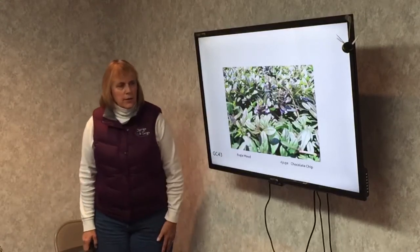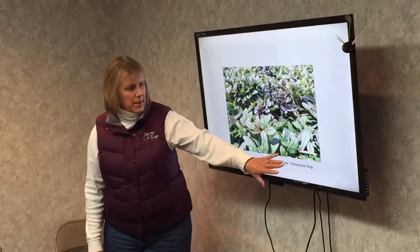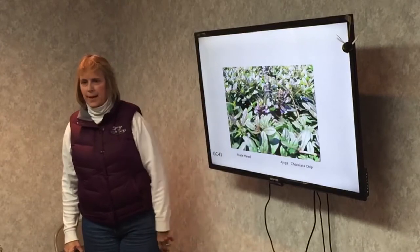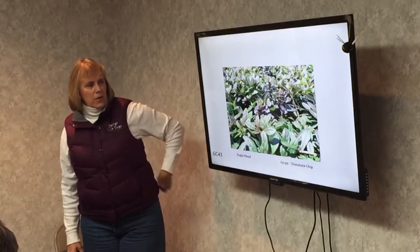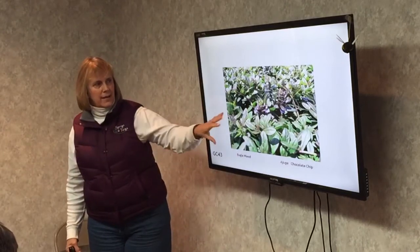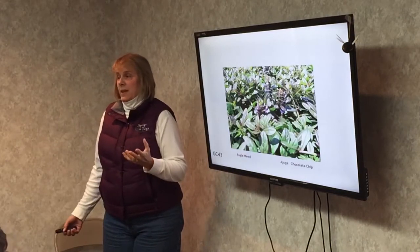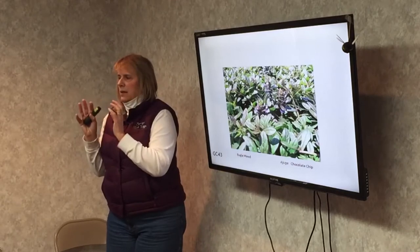The first plant: bugleweed. No matter what cultivar, the bees love this. I have chocolate chip in my yard — the flowers were only this big, but when they come out there are bees all over them. It's a great bee plant and ground cover. Chocolate chip tends to be a clumper with very tiny leaves — a very tame bugleweed. It's a full sun plant, but I push it into shade too and it does fine. It can go full sun with more moisture, or less sun and drier.